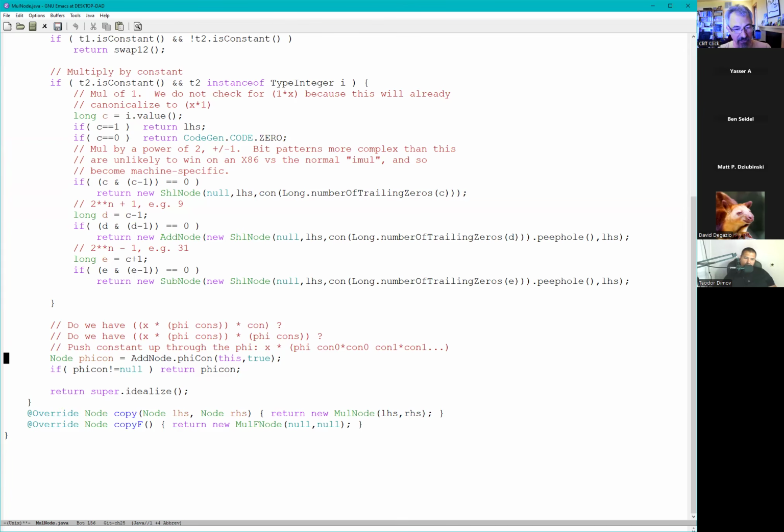There's another one down here. This is where I share the phi function, where I have a multiply of two different phis that have different constants. And I can push the multiply up and get the constants folded on the other side of the phis or something. So there are some more things. But basically, as you make a thing in the parser, you immediately peephole it. And that accounts for things that look like strength reduction.